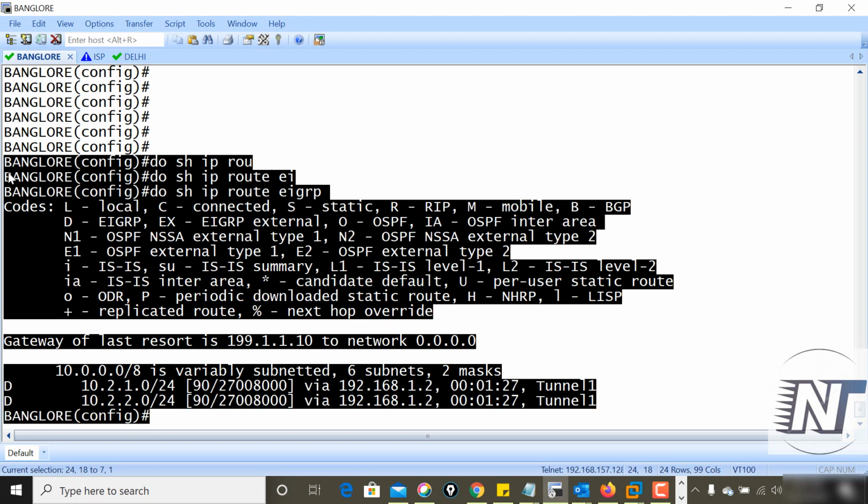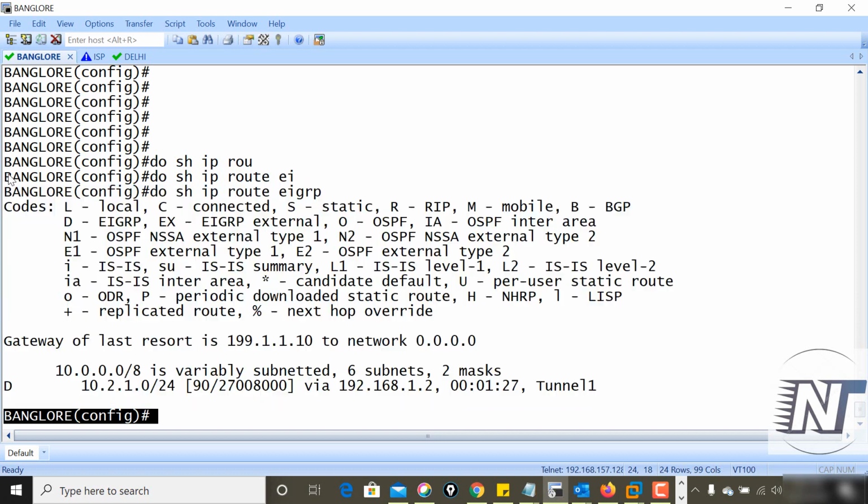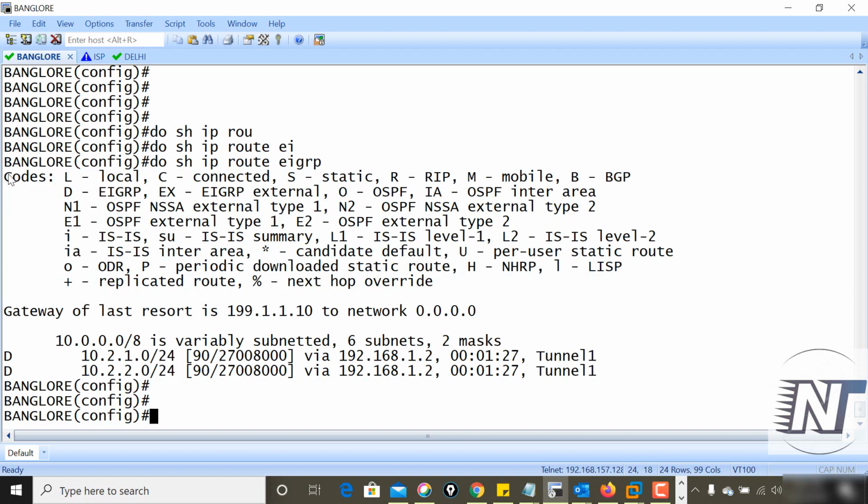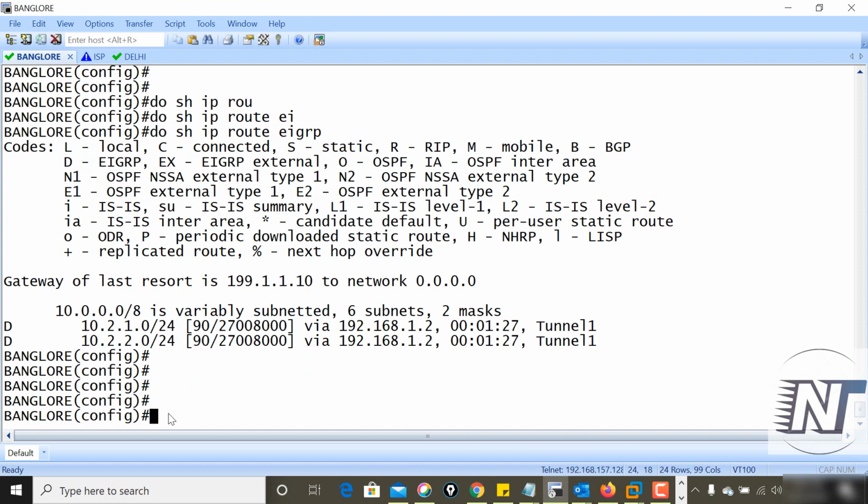Now let's say a new network comes up. Suppose a new department comes up in the company, and I add it to the network pool. Let's do that. I will create loopback 3 and go to my EIGRP and advertise it.